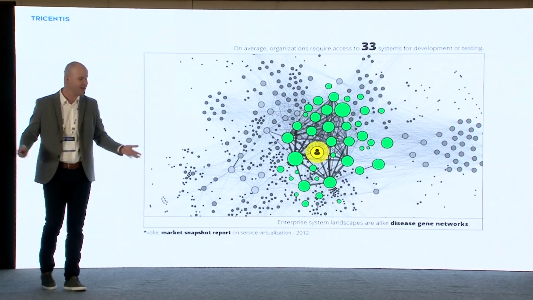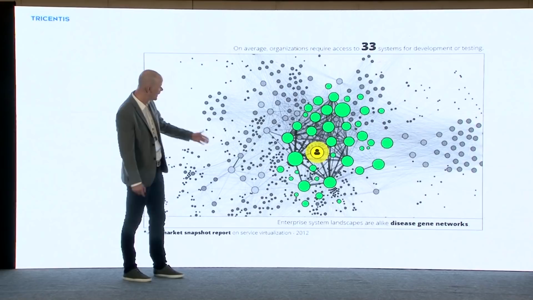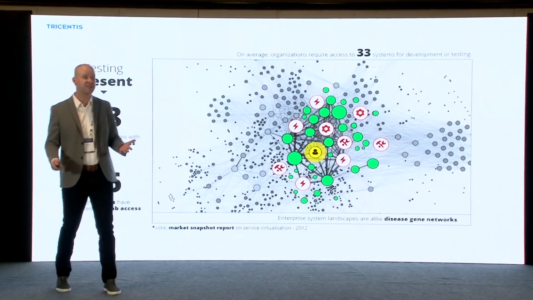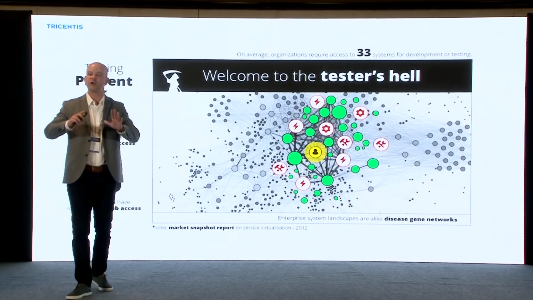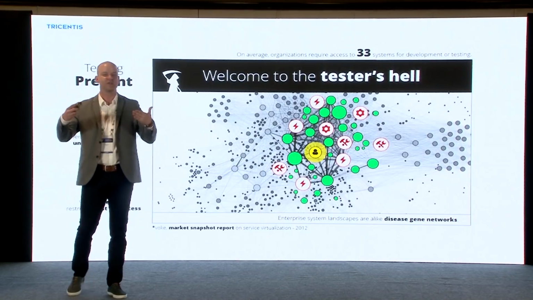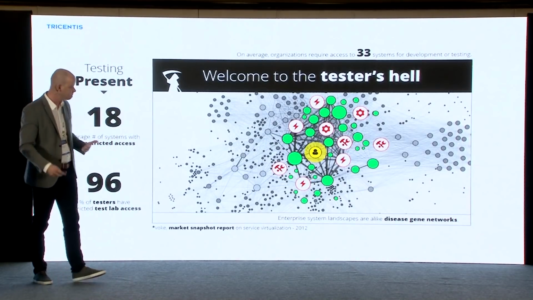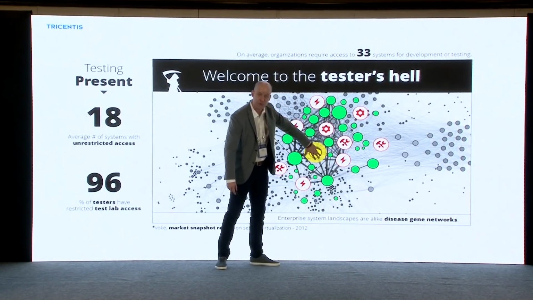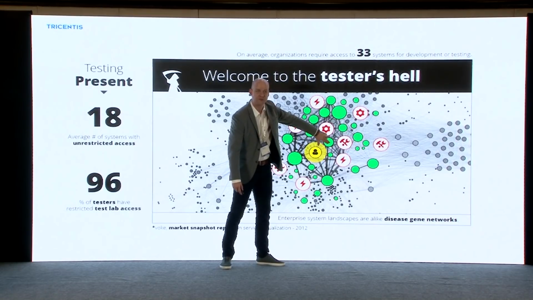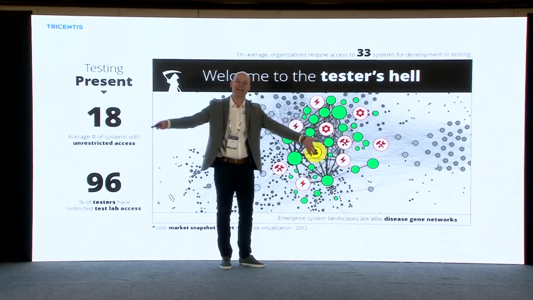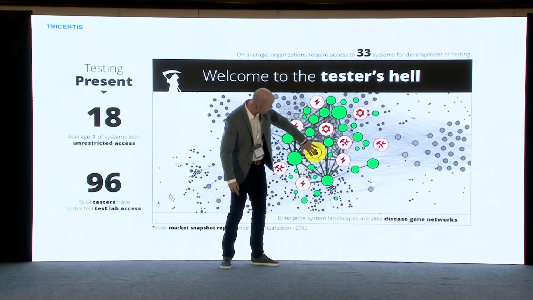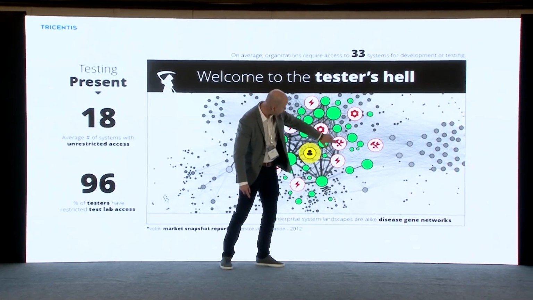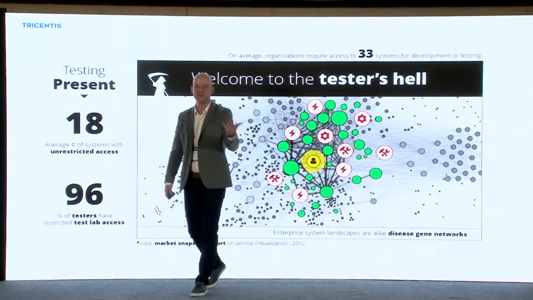But what happens in reality? Well, in reality, most of the systems are either broken, they're under development, they're under maintenance, they're simply not accessible. And then you can just say, welcome to the tester cell, right? You are not able anymore to repeat your test execution without interruption. And so you need to have the ability to virtualize. That means to simulate the communication between your real system and one of your surrounding systems, for example. And we also generalize that idea in our testing projects. So we don't just simulate the communication between your real system and one of your surrounding systems. We also simulate the communication and the behavior between all simulated services.